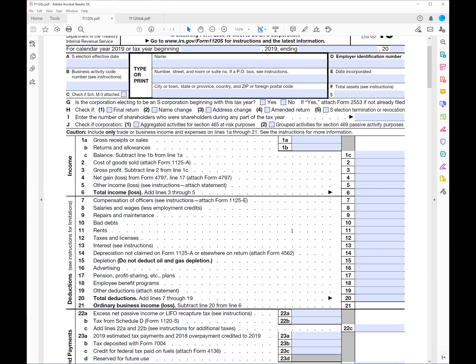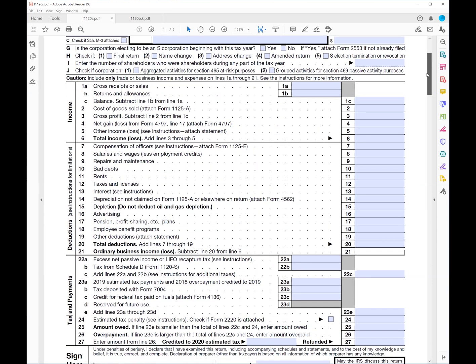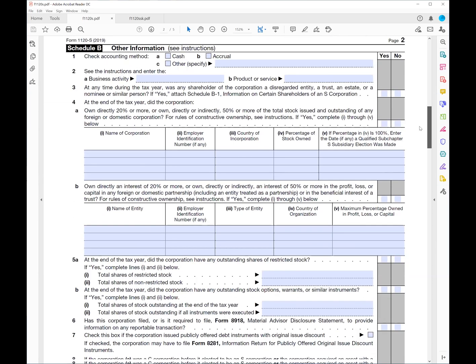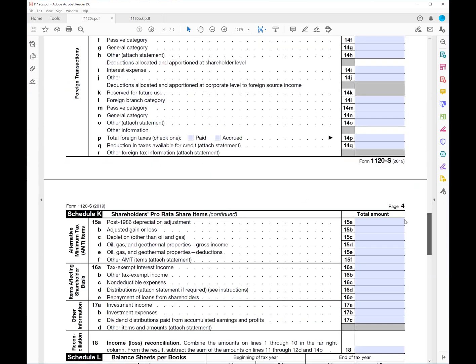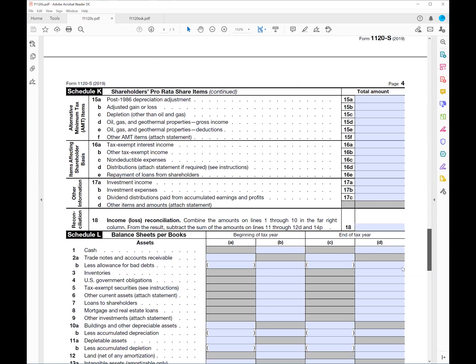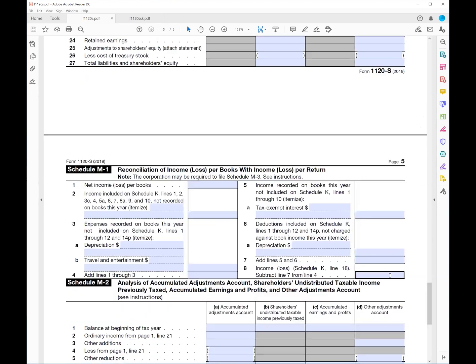Then what I do after that is I scroll through them a bit, and I go to find Schedule M-1. It looks like we're going to skip over a bunch of stuff, but we're going to go back to it. But basically, Schedule M-1. Then we go to here, net income and loss per books. So this is actually what they're putting on the books as their net income and loss.